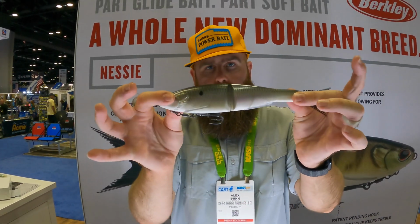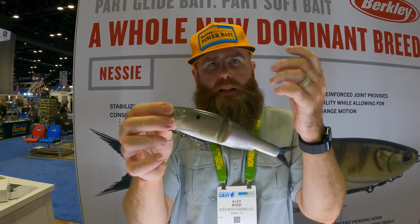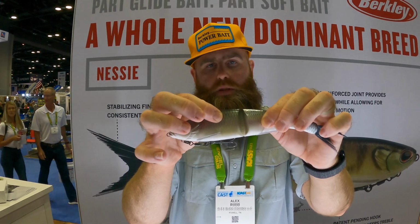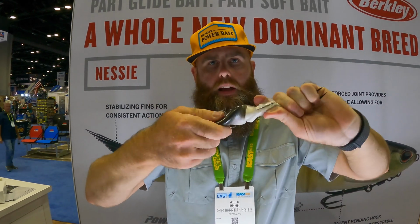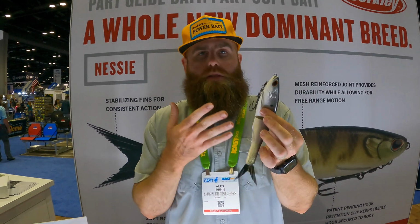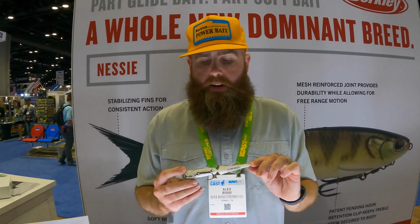And then holding it all together is a new mesh system in between the joints. The joint isn't made up by an attachment system like with metal, it's a mesh. We're molding that mesh several inches into both sides of the bait. You're going to have a ton of durability with this bait. We've had a ton of snook dudes come by, striper guys, muskie guys, everybody's come by super excited about it because of that feature. But us bass guys, that means we're going to be able to catch like 40 fish on this thing and not have to worry about tying on a new one.